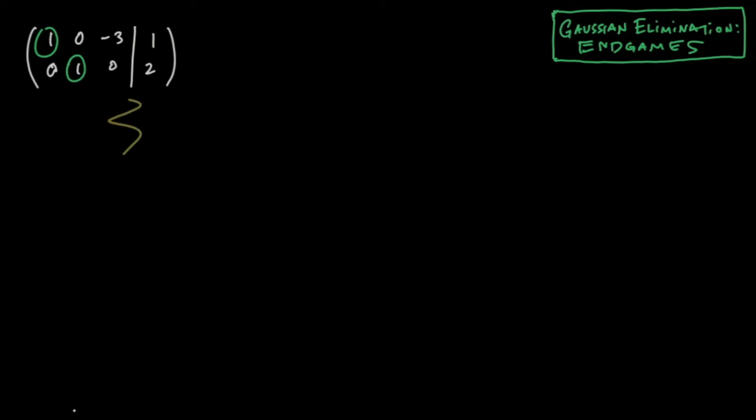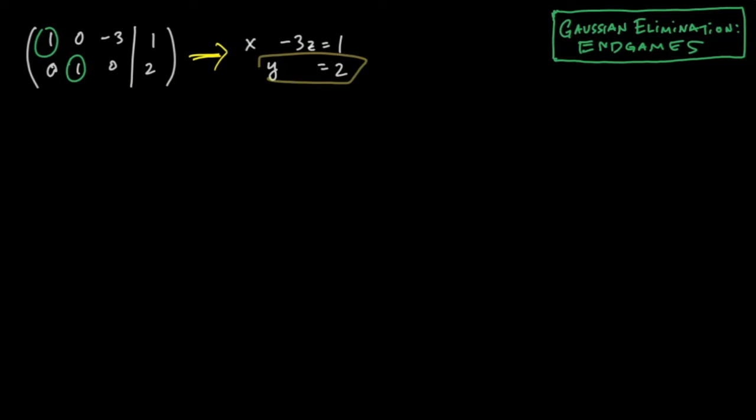This looks a little different from the ones we've done before, because this corresponds to a system of 2 equations in 3 unknowns. And we know that such systems usually have infinitely many solutions. So let's see what's going on in this case. It's already in reduced row echelon form. So let's go ahead and extract the system of linear equations, which would look like this. This isn't as simple as the ones we've done before.